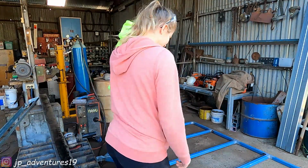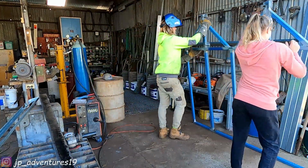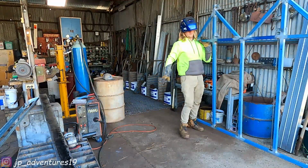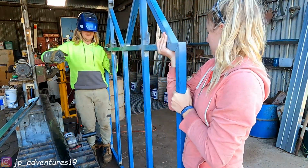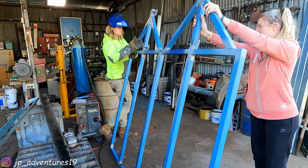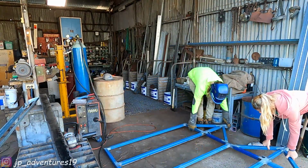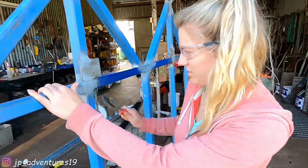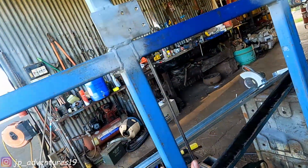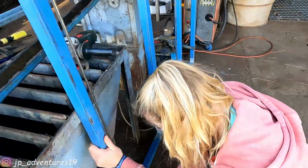And now the other side. Now Yella's doing her job. Wire brushing the weld, and then she'll spray some zinc spray on it. And what's next, Patrick? And then Yella's gonna do some spraying today. Actually, Patrick's gonna do some painting.